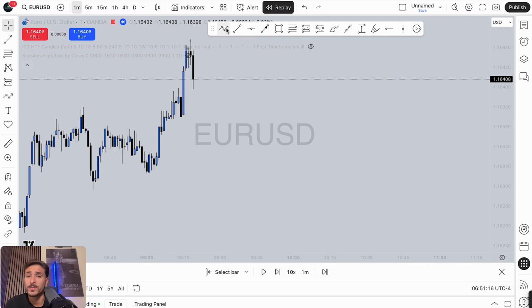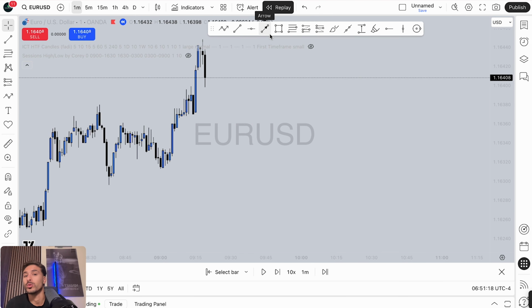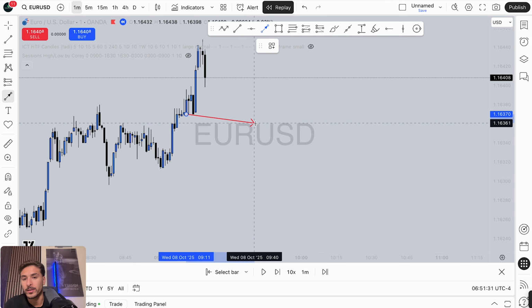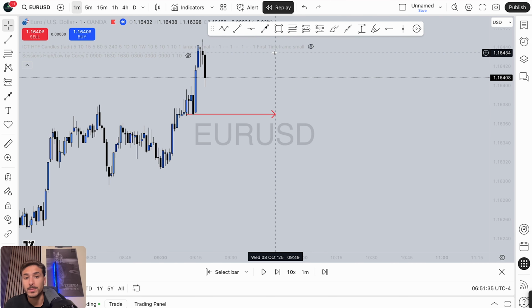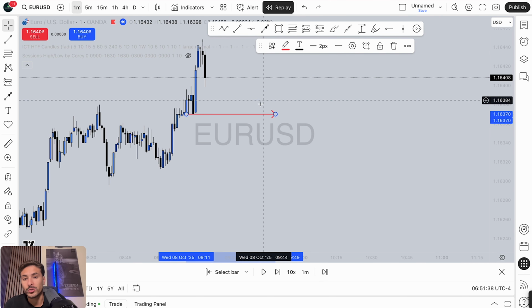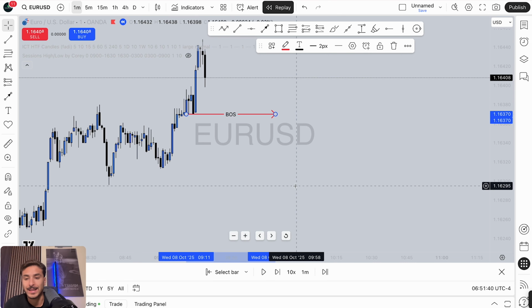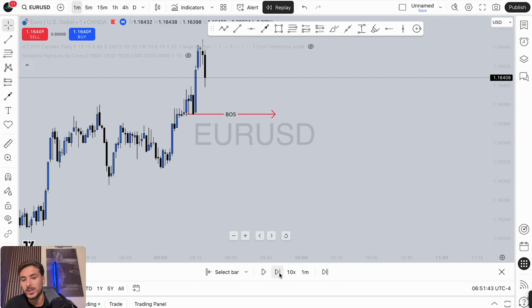Okay, cool. So for me to look to find a sell, what do I need to do? Especially if I'm trading a break and retest, simply what I need to do is find a break in structure. Where is the structure right now? Where is the last higher low? It would be right here. So this is the last higher low, which needs to be broken for me to actually go back, retest, and then take a position. So let's see what we have here.